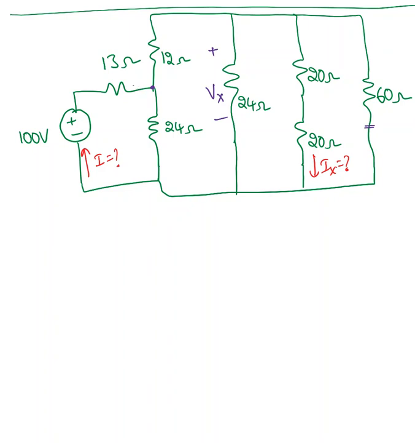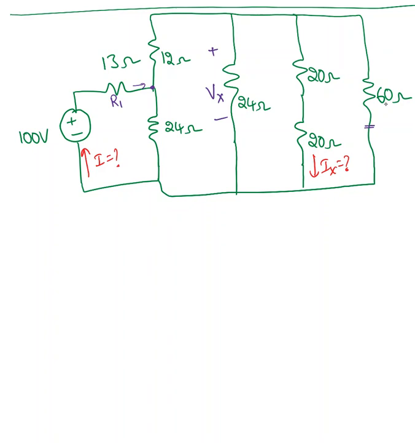So the current is going to come over here. For sure it's not in series because the current is going to divide. Not the same current is passing through 13 and 12, so they are not in series. Nor is the same current passing through 13 and 24, so they are not in series. So it's hard to find when you start solving the example from the resistor which is closer to the source. So always start from the resistor which is far away from the source.